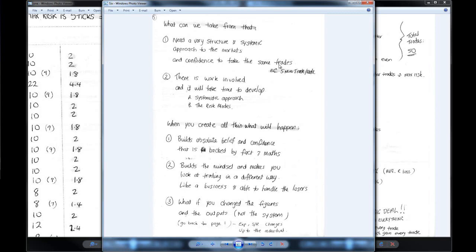Obviously, if you're very discretionary, and it's very much based on you, then it's going to be tough to get these figures out, because every time you come to the market to trade, you feel good, you feel bad, you've had no sleep, you've had lots of sleep. If it's really about you, you're going to find yourself taking different trades all over the place, and it's a very discretionary situation. Then you're not going to have confidence in these figures because you know it's about you.